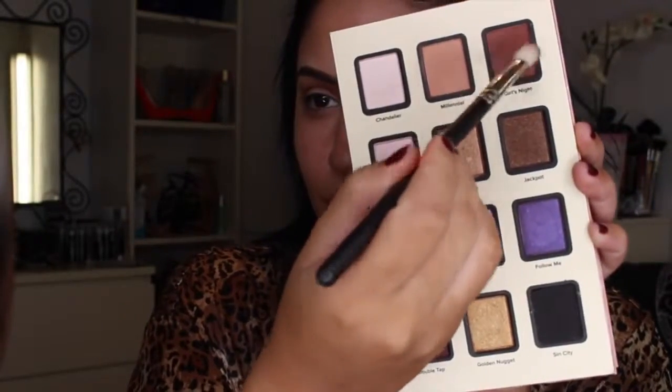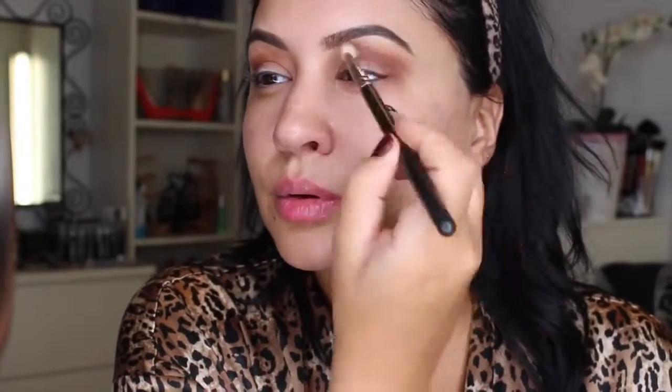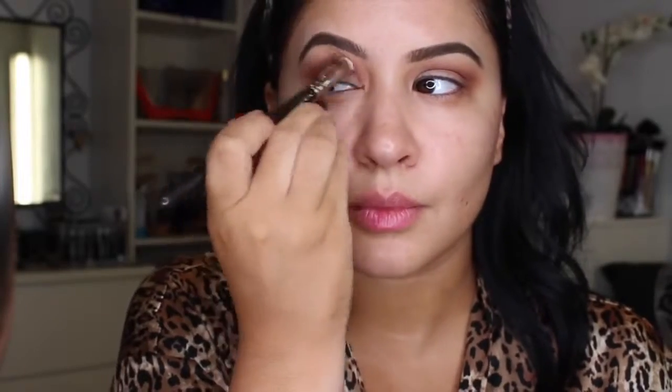Now I'm using Girls Night, and it's a rich brown chocolatey cocoa color, very warm toned. Love this color, and I'm using a more defined brush. This one's from MAC, and I'm just putting this into my crease, but I'm not bringing it as high as I brought Millennial. Basically with this look, you want to gradually go darker, and you want to focus the darker colors tighter into the crease and into the eye socket. This is going to give you an appearance of a really deep eye. I don't know what I was going with that one, but a nice deep eye.